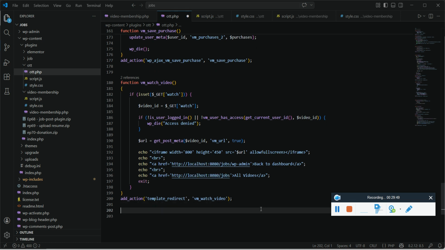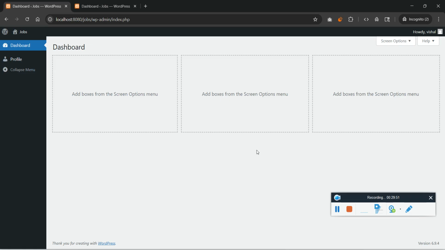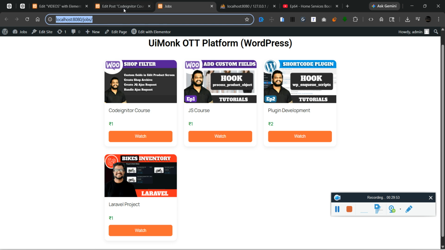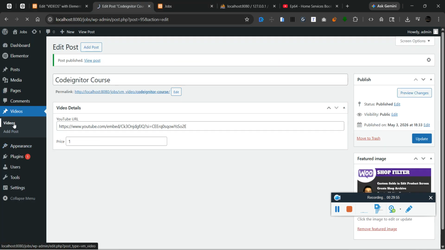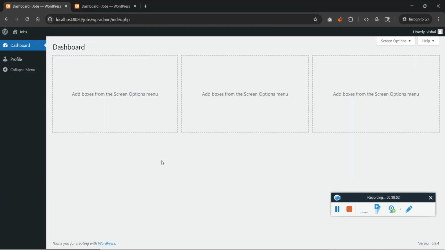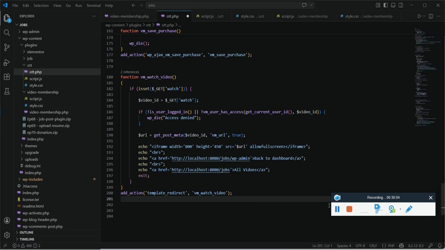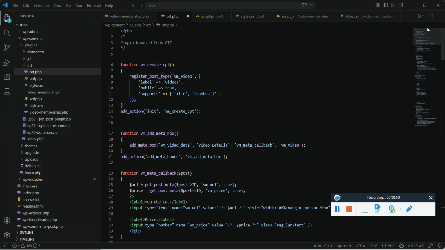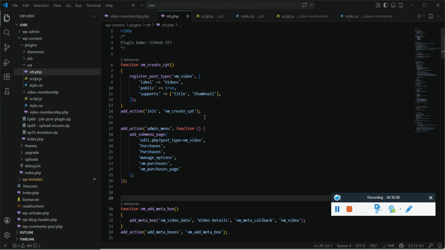the next thing is I want to show to the admin the list of people who have purchased the course. So we need to create a CPT, and it should be like, let's have this over here. On the admin menu, create a submenu, and that submenu will be linked to this.